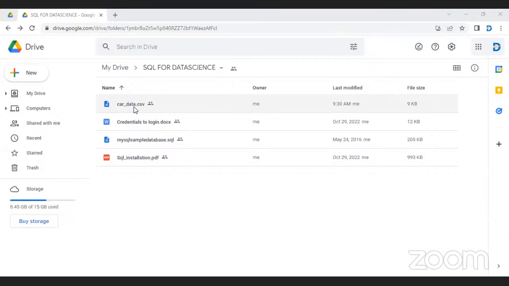So just download this car data set as well as this MySQL sample database. This is our sample data. This is a database sample, which contains some tables. Basically, I'm trying to show how to import a table as well as how to import a database into MySQL Workbench. So done with downloading.